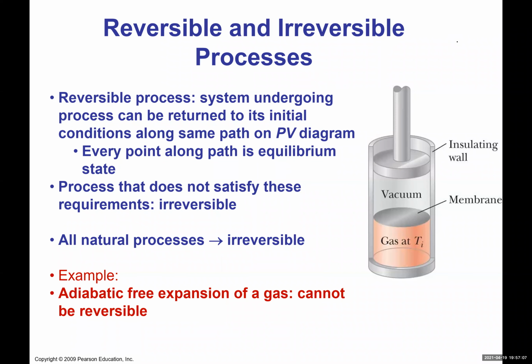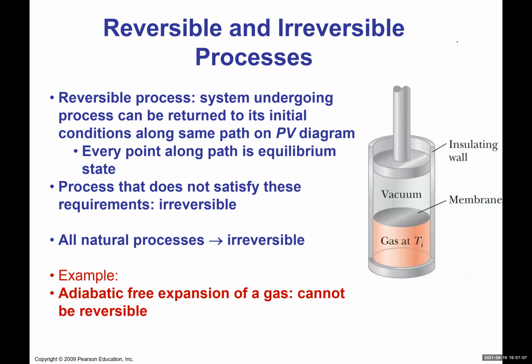That means basically, if you think of it as happening very slowly, then you can break it down and think of it like, at any time your system along that path is in an equilibrium state. Now, anything that does not satisfy this can pretty much be considered irreversible. Reversible processes are purely theoretical. All the natural processes are irreversible.